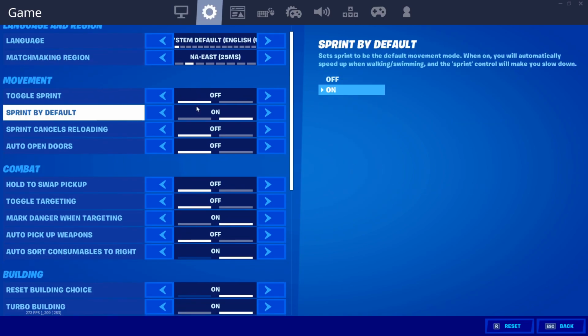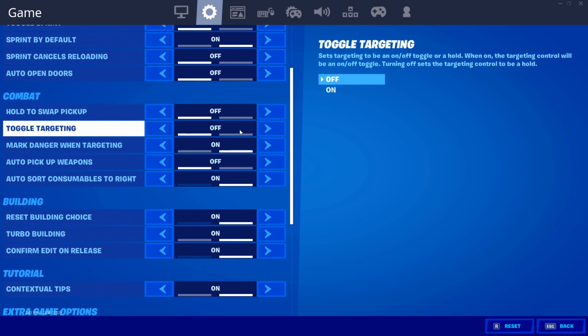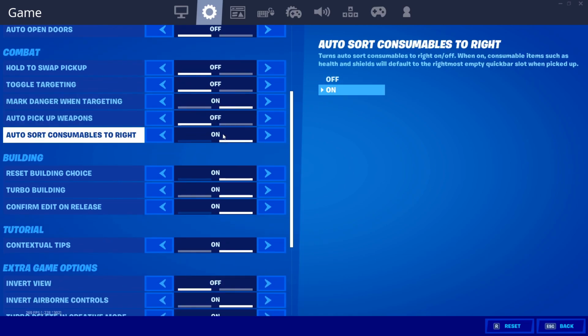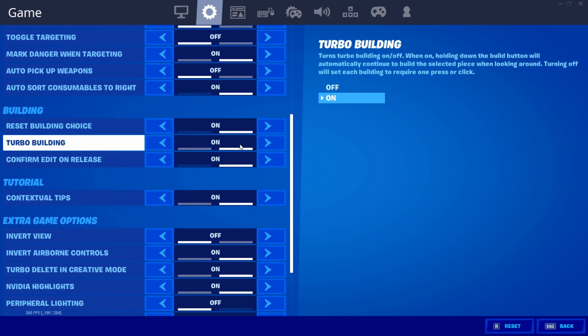Now let's get into the game settings. I have toggle sprint off. Sprint by default is on, everything else is off. Sprint by default is something you should definitely have turned on. So for hold to stop, everything's off here. Toggle targeting is not very useful. Mark danger, I'm not sure what that does. Auto sort consumables to the right, definitely turn this on. This is very helpful. Reset building choice, turbo building, definitely turn that on.